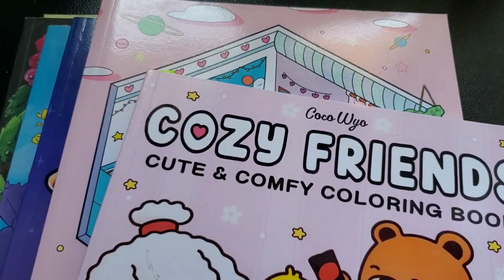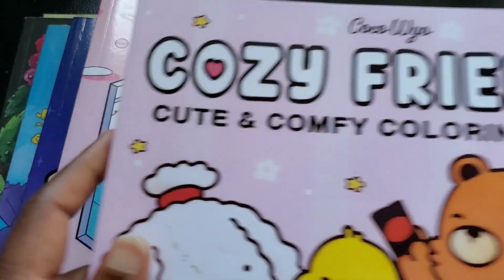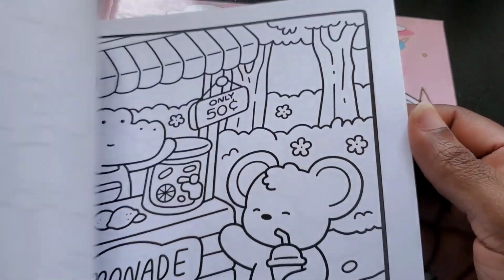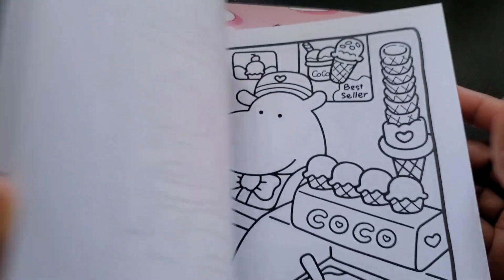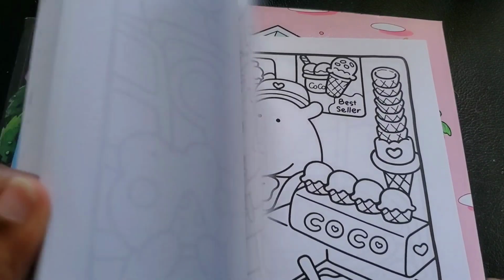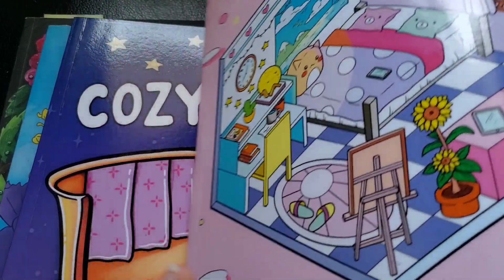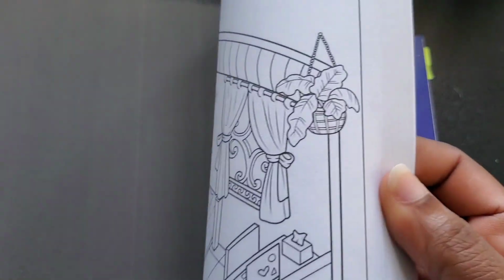There were 5. These were the books that I acquired in 2022, 2023. And yes, there are some cozy friends here, just because I wanted to learn how to draw this chibi basic style, and I went back to my 2018 training, just get coloring books in that style and use it as reference. But I've been watching a lot of coloring book YouTubers, art YouTubers, and they've been coloring these books, and I am like, okay, I got a couple Waco books, Coco Wyle books, and I probably could use these.